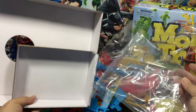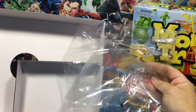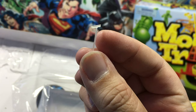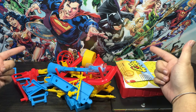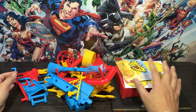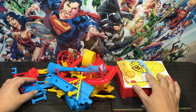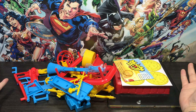So the internal packaging: we get two plastic bags, a few cardboard inserts, and these rubber ties that hold a couple of pieces down onto the cardboard inserts for added protection. There we have it — the external and internal packaging. If I were to choose one or the other, I'm definitely going with the outside. As I said, it's really colorful, nice and attractive, all the kids are just going to be drawn straight to it. Let's move on now to quality.